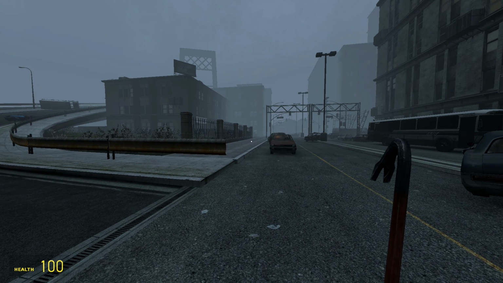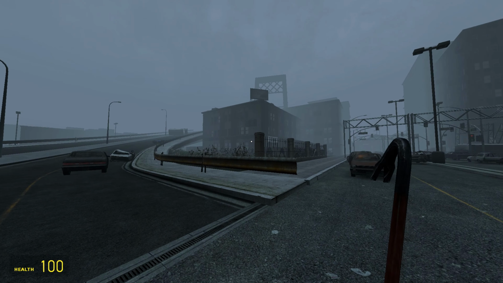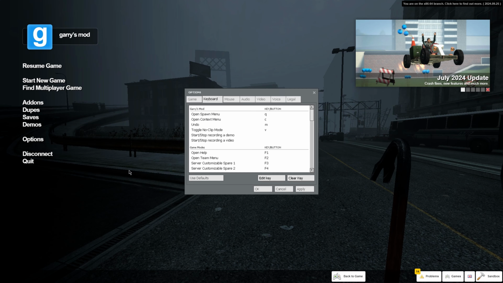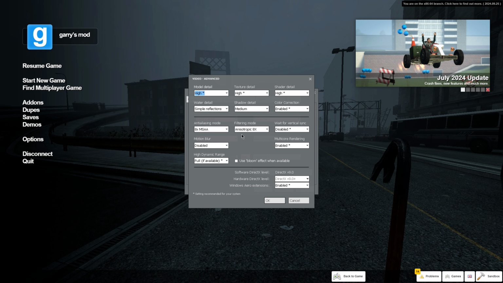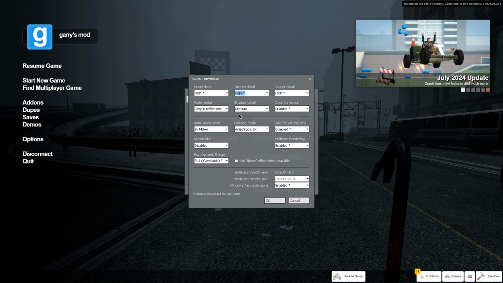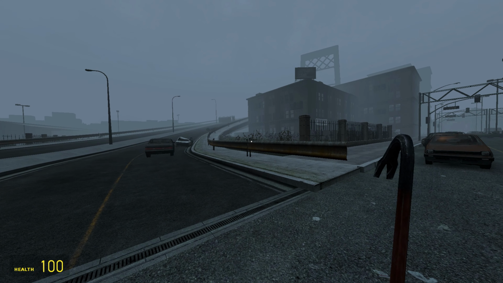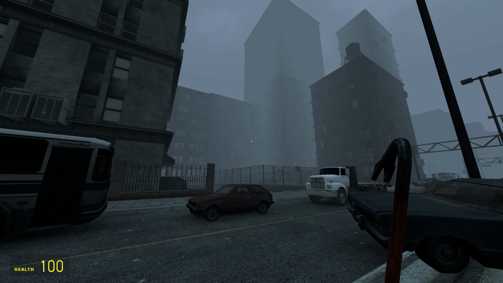Alright, so before I start with the weapons, I forgot to mention this, but I think you guys already know the basic thing. If you're trying to record a Gmod realism video, something atmospheric in Gmod, it's highly recommended to have your video settings at the max. So you just basically tune everything up to the highest that you can. As you can see, I have texture detail on high and some stuff also tuned down a bit. It's because I'm currently just recording, but when I'm recording the actual cinematics and other realism videos, I usually always have the settings at the max.